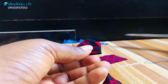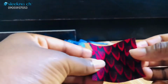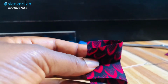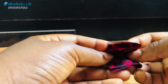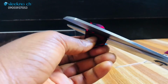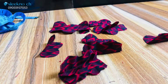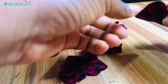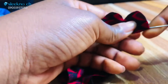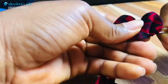So you're just going to cut as many pieces as you want, depending on how full you want it to come out and how bulky you want it to be. If you don't want it to be too full, you can reduce the number of shapes you're making. And after the cutting, you can actually double it. I'm actually cutting it single, so you can actually double and cut, then you still stitch them double, like I did here. I stitched them doubled, like two of the fabric together in one.